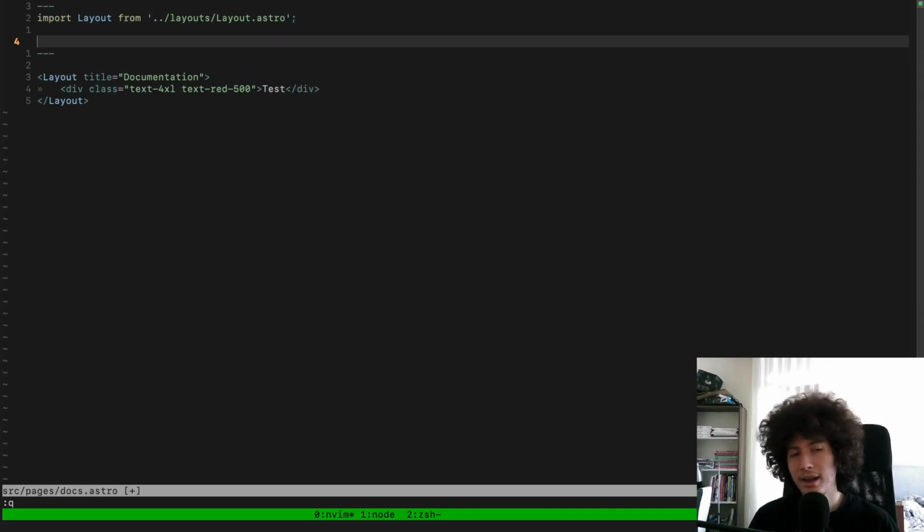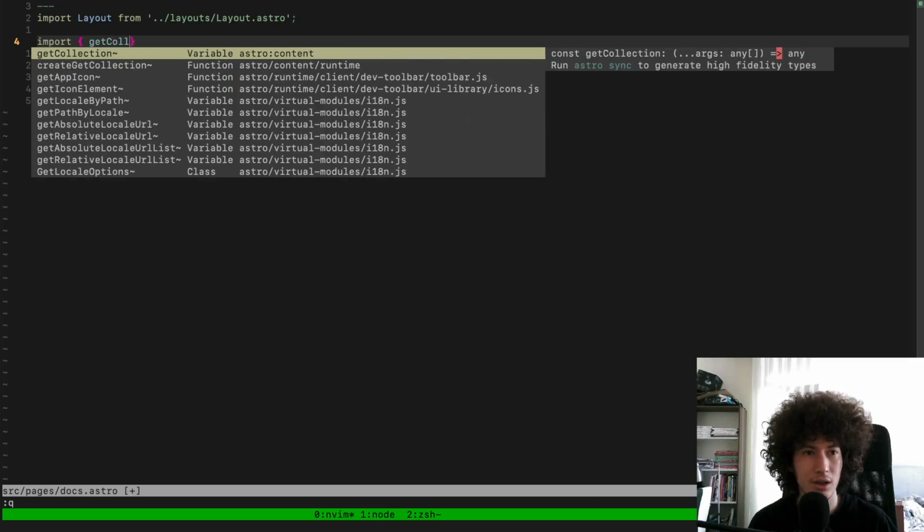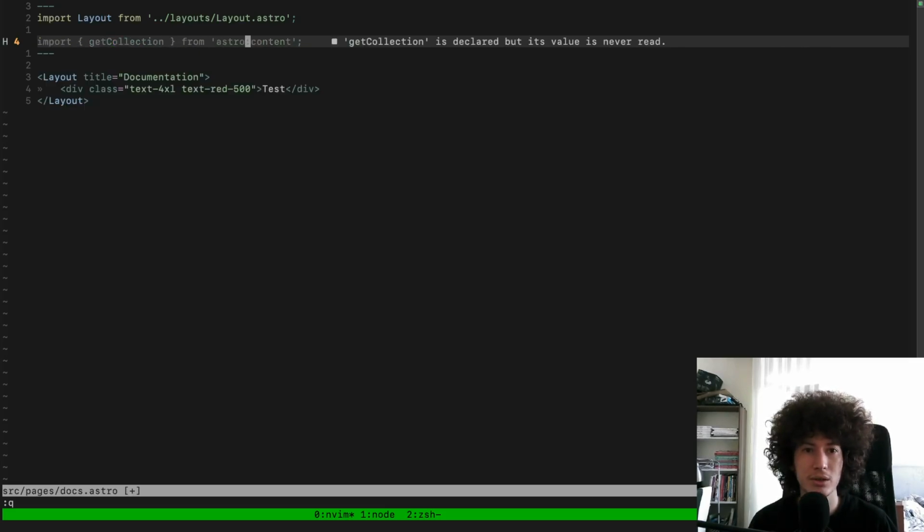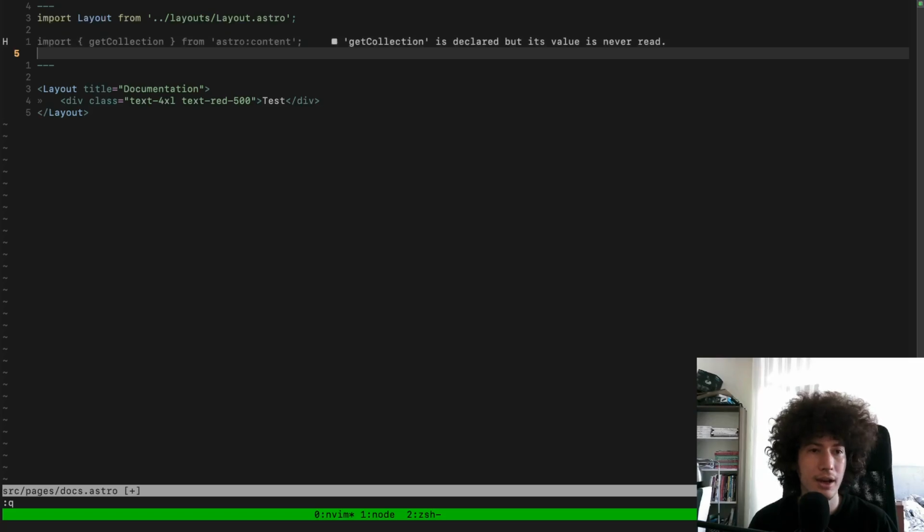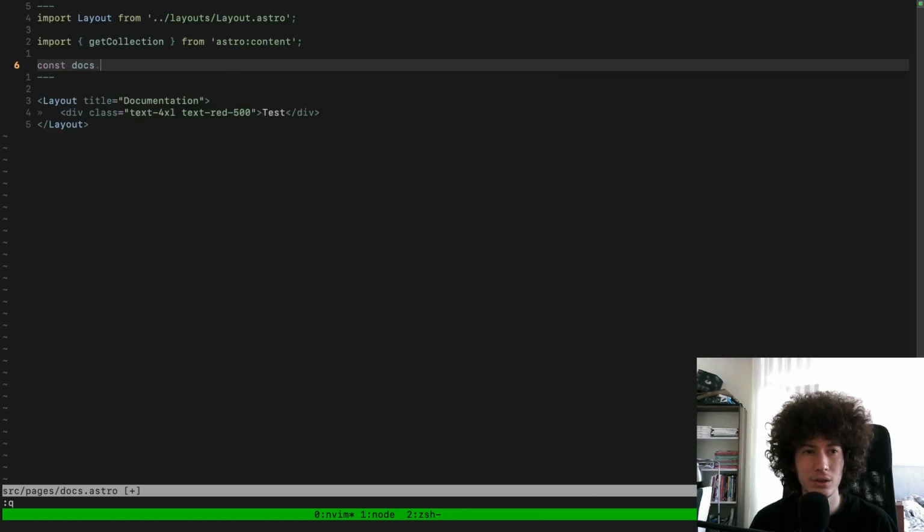Unlike Hugo, Astro uses the collection keyword. So we're going to import the getCollection function from astro:content, and we're going to define docs, and it's an async function, so we're going to await it. getCollection, and our collection name is going to be docs because that's the folder name that we defined.